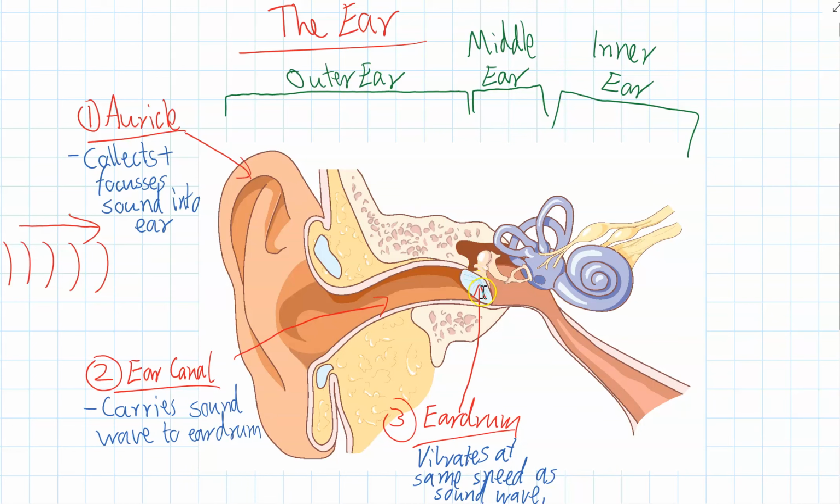Okay, and once the eardrum starts vibrating, then it gets to these little bones in here, these three little bones. And this is the most amazing part of the ear, I find. And it really shows how the ear is like a miniature machine, because these 3 bones here are all attached to the eardrum, and they carry the vibration from the eardrum through the middle ear and then onto the next part of the ear. And so each part vibrates and it passes the vibration onto the next part. And these 3 little bones here are called the ossicles. Ossicle just means baby bone or little bone.